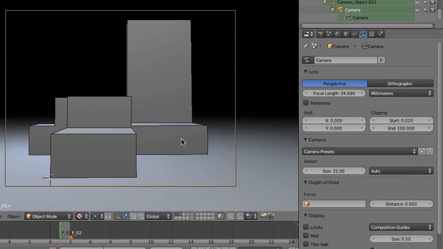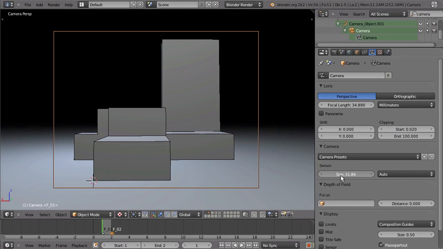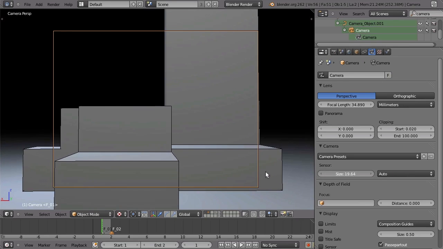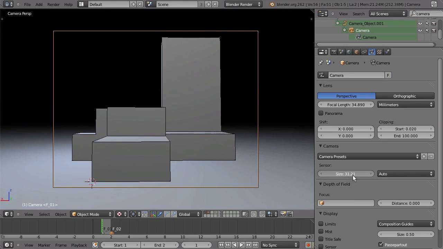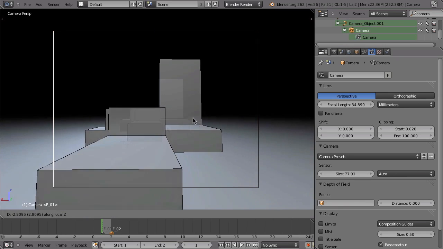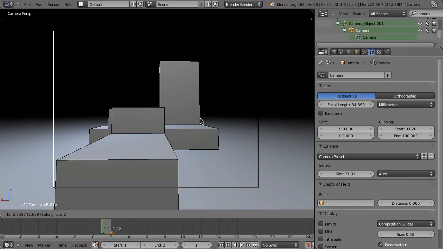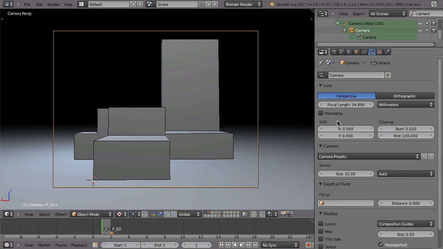Now the second very important setting here is the sensor size of your camera, and you can set that down here. So when I now change this value to something lower, then it seems as if I would be zooming in. And if I increase the size of the sensor, then it looks as if I would zoom out. So when I set this to something very large and press G, Z, Z, then apparently I can create the same effect as if I would change the focal length. So focal length and sensor size are somehow very similar, even though they of course are totally different things.